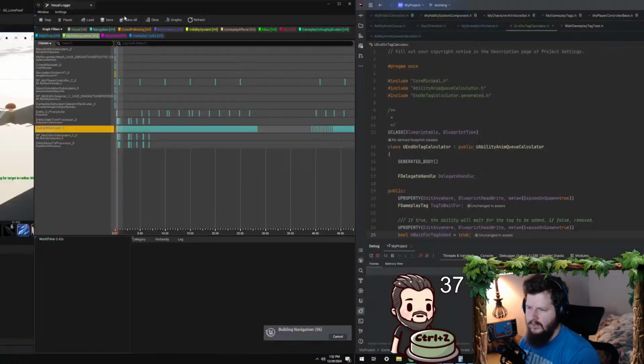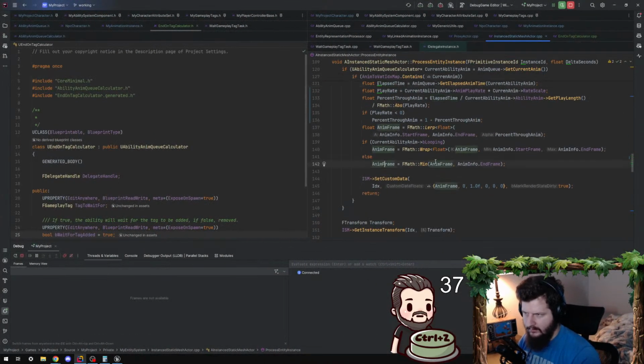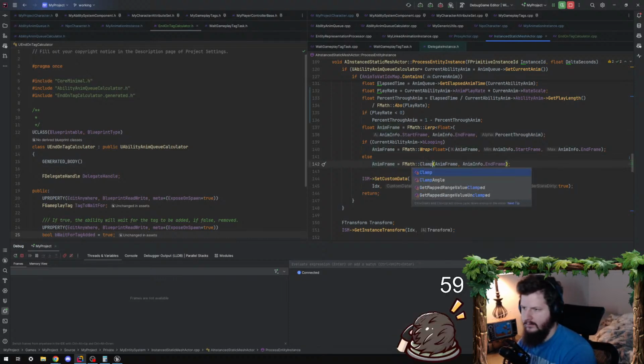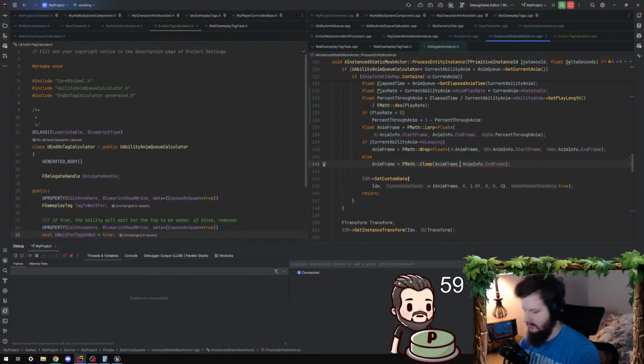And it should be being clamped, right? Yeah, I clamp it anyway. Well, no, I only do min. Yeah, I need to clamp, if it's going to be overrun backwards as well.